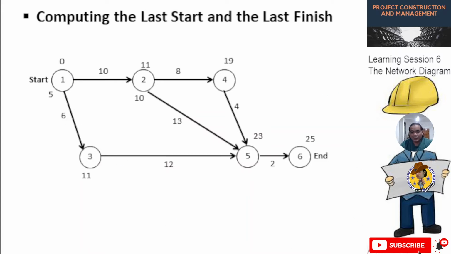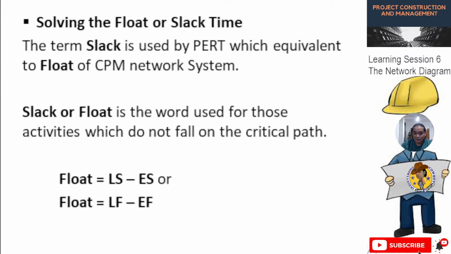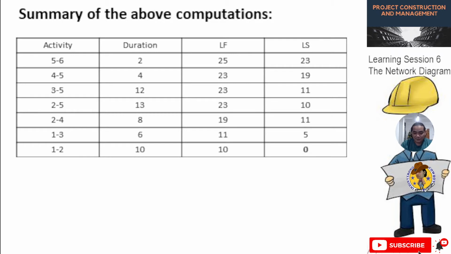Okay. I think that's all. Let's see what's next. Okay. So this is the summary of the computation, the tabulated summary. So I think this is it guys for part 1 of learning session 6. We are now almost on the 30 minutes mark. If we check the time, it's already 28 minutes. So I think that's for now. That's all guys. So this is part 1 of learning session 6, the network diagram.